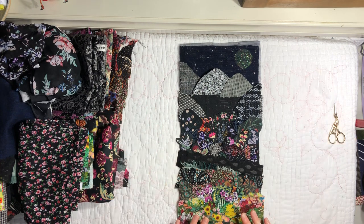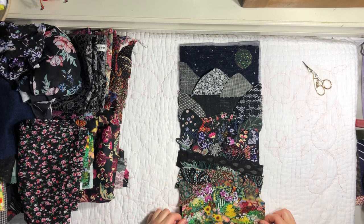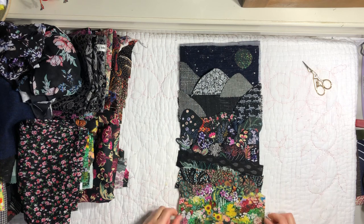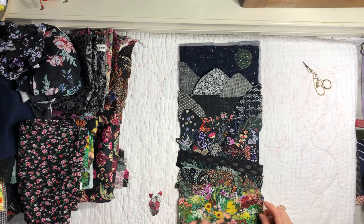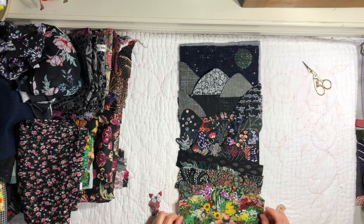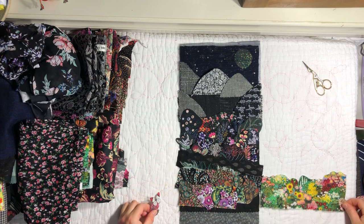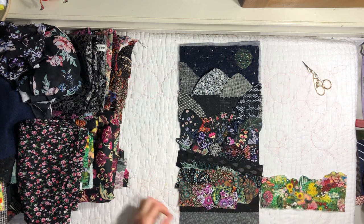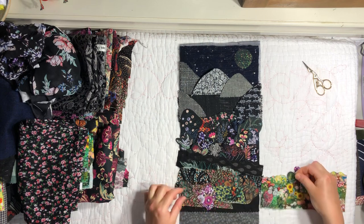I promised I'd show you how the different bits have been put together, so I'll start from the bottom and move them across. We've got a bottom section that's just a piece of fabric I actually bought when I started out doing slow stitch — it's really beautiful, with little rabbits in the middle of an amazing wildflower scene. I knew I wanted to include it in this piece, and it might feature elsewhere too because it's such a gorgeous fabric. On that I've placed some little cut-out flowers from another fabric, and a little butterfly.